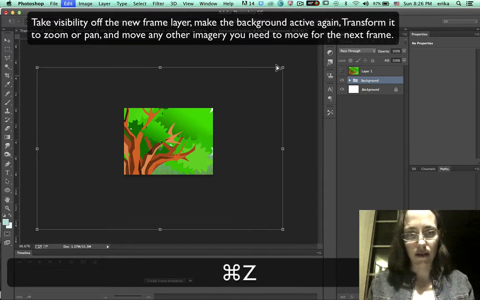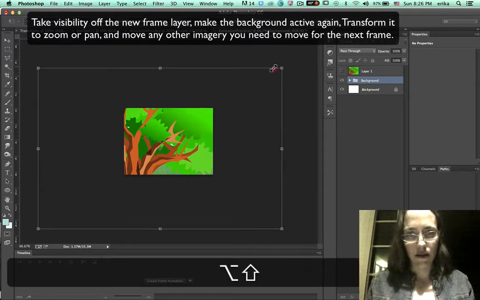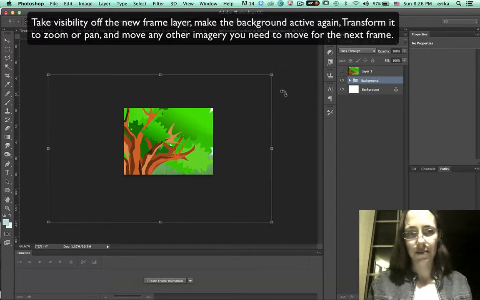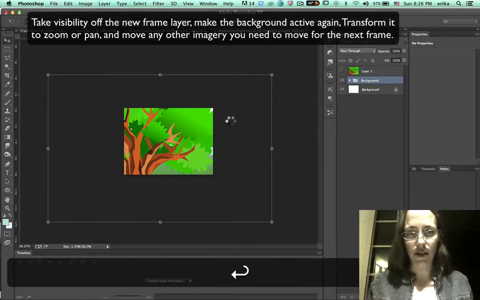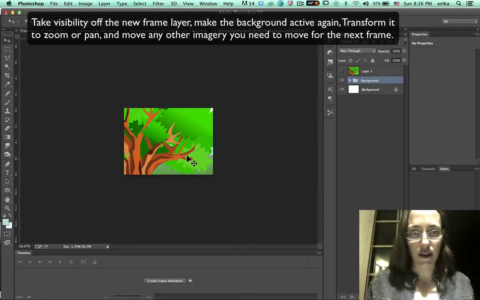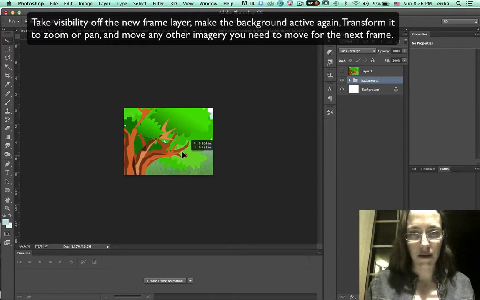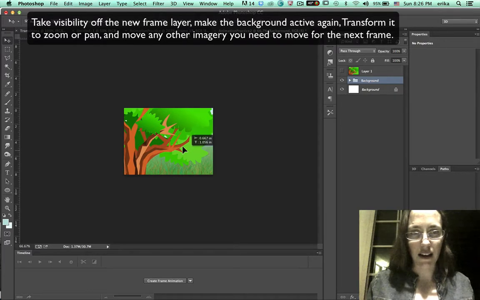Okay, and press return. If I want to move it at all too, I can do that at the same time. Now I guess I have to make sure that my sky is up here.